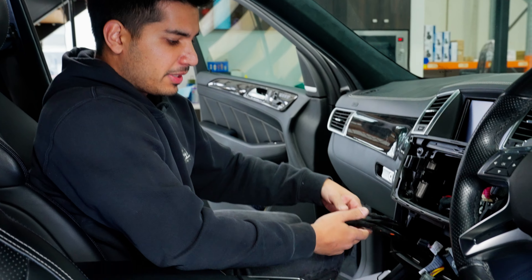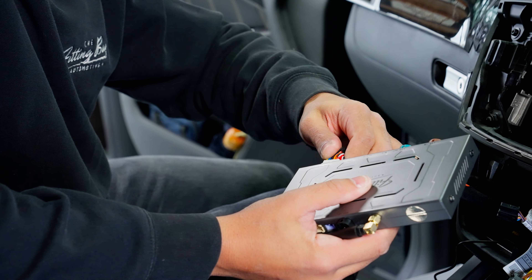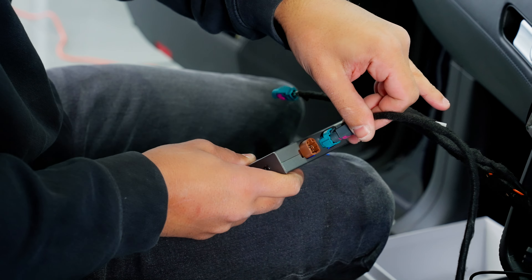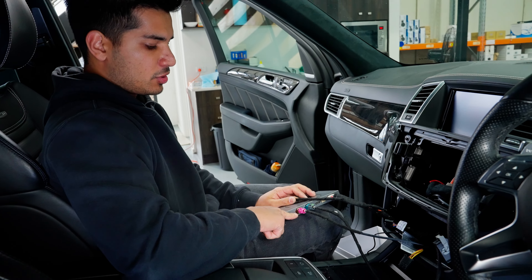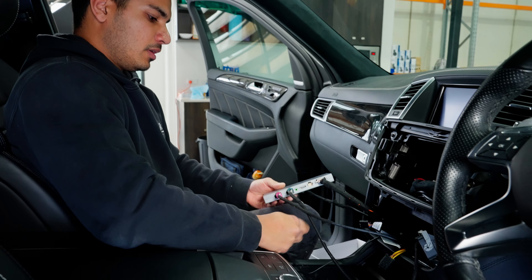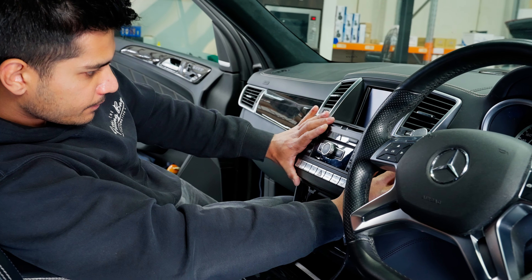All cabling is done — the microphone is hidden in the roof lining, and the USB is coming out through here so the customer can plug in their phone. Now set your dip switches — the kit comes with a chart showing the correct settings. Power goes in, video: the gray cable is the output going from the module into the original screen cable, and LCD in goes to pink — out of the factory radio into the module, then out of the module into the screen. The USB and microphone connect here. Then pop the module down safely and put the radio back in.